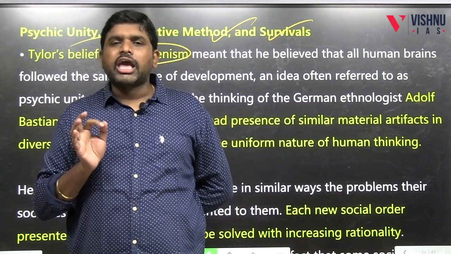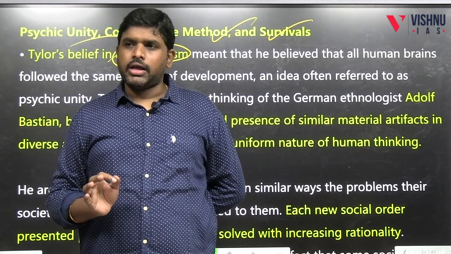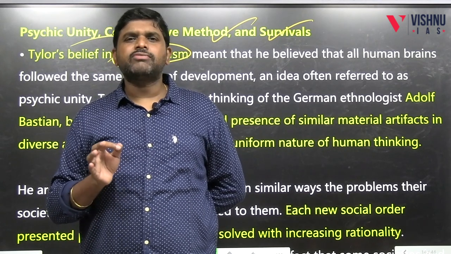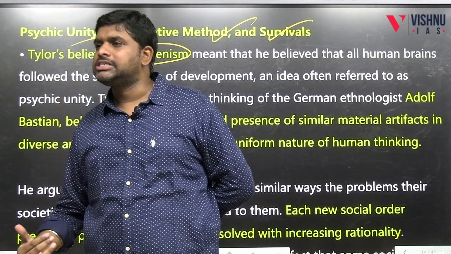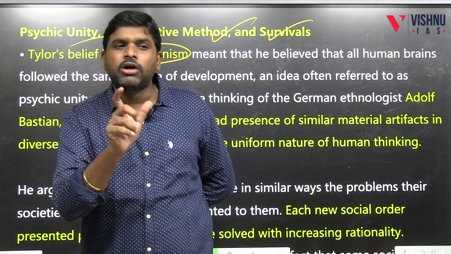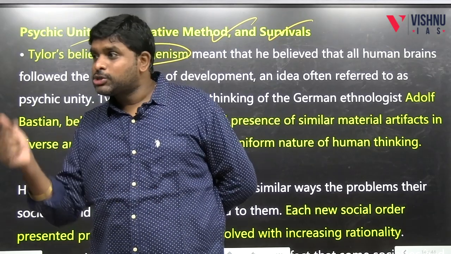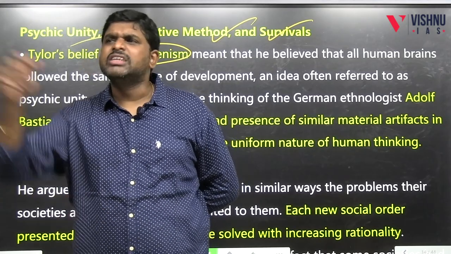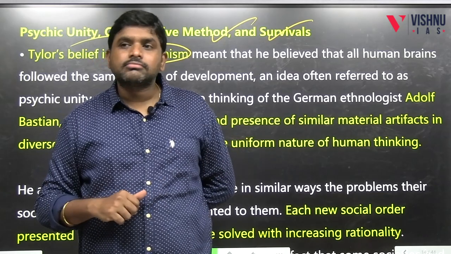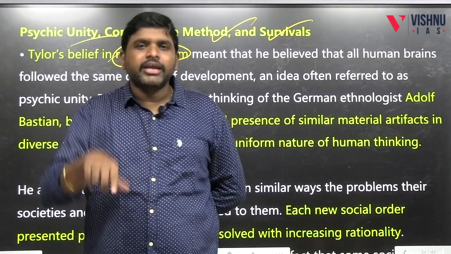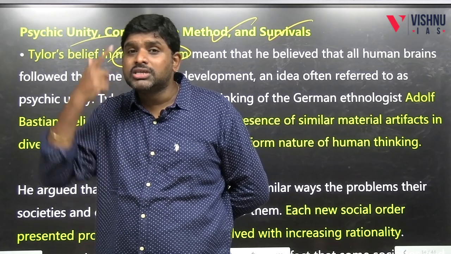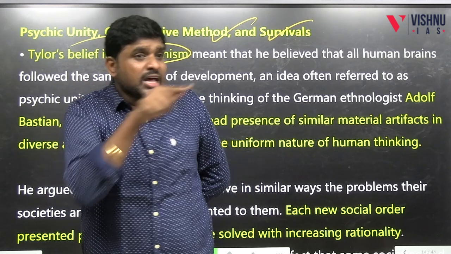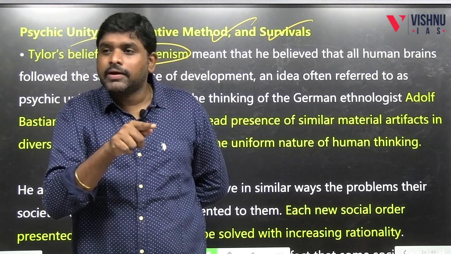He told that every man has the same genetics. Every man has 23 pairs of chromosomes, and 99% of the population has the same biology. And that same biology, he named it as what? Monogenism. Again, the question will come: why the same thought process, man? Why should they think in the same way? They can think in a different way, no? If he is eating animal, he can eat grass. Then why is he not eating grass? Then again he told that man has the same biology, the same internal genes, so there is the same thought process. That same biology he coined, he named it as what?